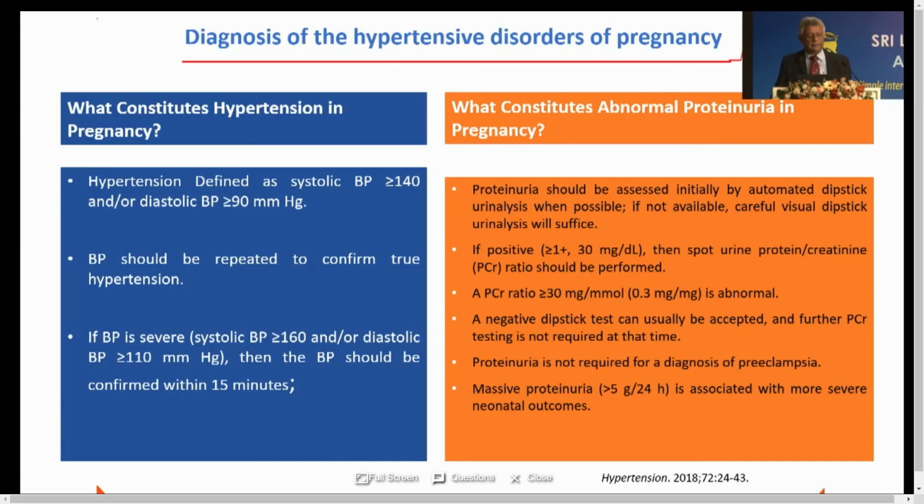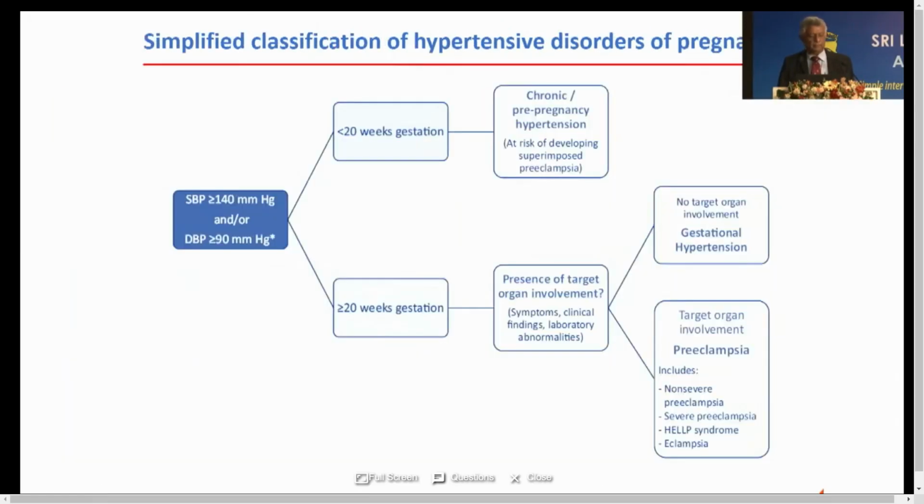And you have to re-stratify these patients, measuring their protein in the urine. So if there is proteinuria, then of course they fall into a high risk group, and they are at a high risk of getting preeclampsia. You can measure proteinuria by different methods that are tabulated in this slide. One of those will be a valid method of measuring protein.